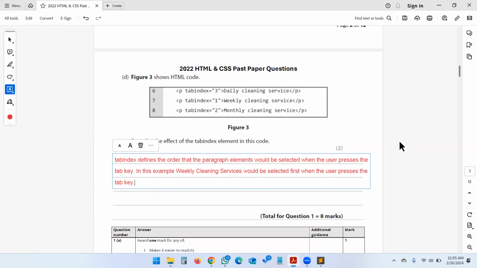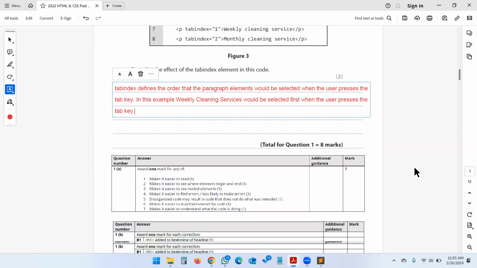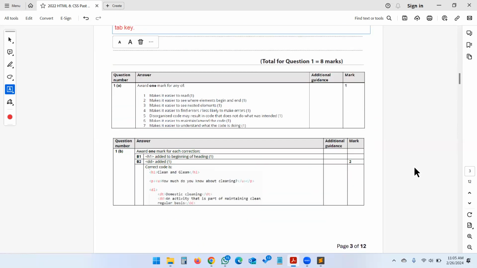So when the user presses the tab key, the first thing that would be selected would be weekly cleaning services because that has a tab index of 1. I have given you all the marking scheme also below so that you all can go through it and compare your answers, what the examiner has also given. So with that, guys, we come to the end of question number 1, and then we will be moving to question number 2 next.